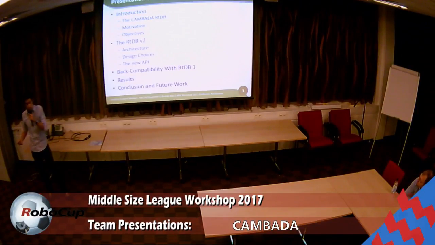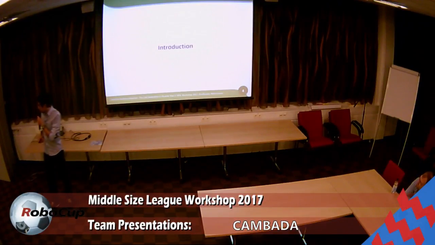And this is the outline of the presentation. I'll start with a small introduction. I'll present very briefly our real-time database, the motivations and objectives for this work, and then I'll move on to the architecture of the new real-time database, some design choices that we had to make in the process, showing the new API, and also some considerations about back compatibility with the previous version. And I'll conclude with the results, conclusions, and future work.